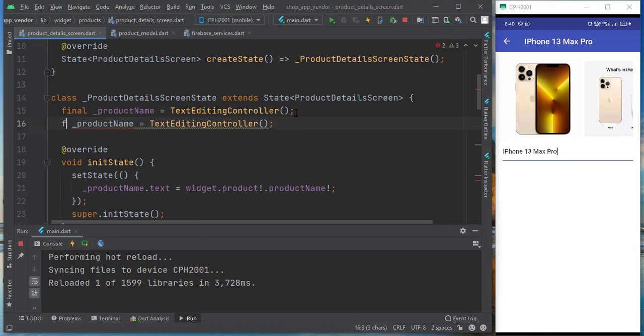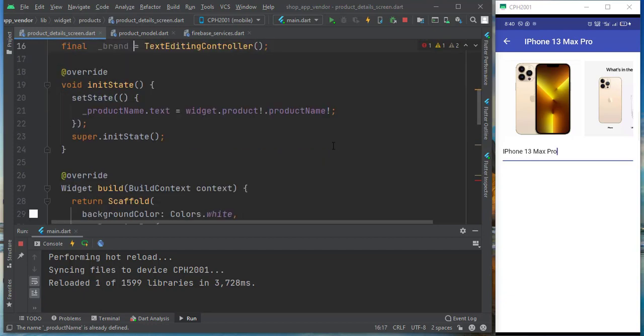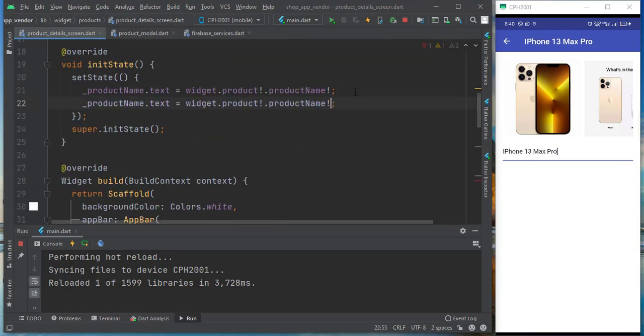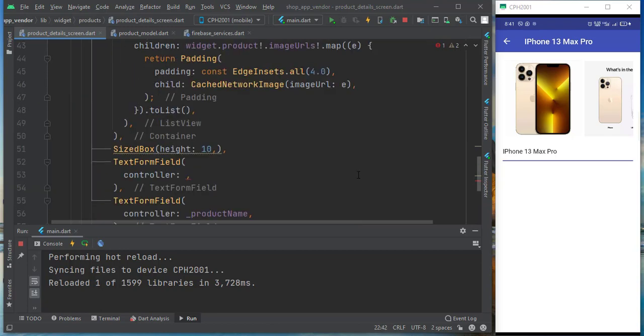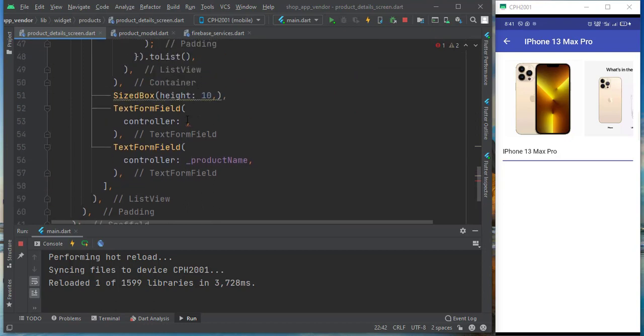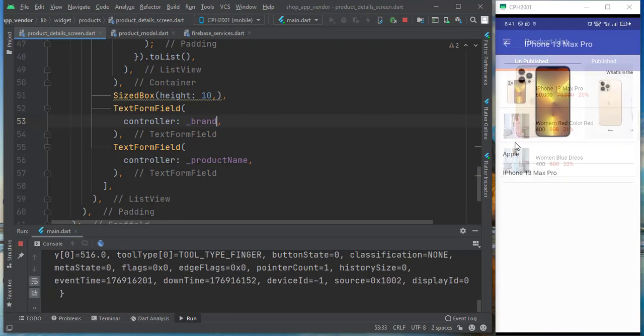Then this also final brand, another text editing controller, and brand also you need to do as a set state, brand dot text is equal to product dot brand. Okay. So now you can use brand here, hot reload. Yeah, that's not showing, right? So you go and come back again, it will show.